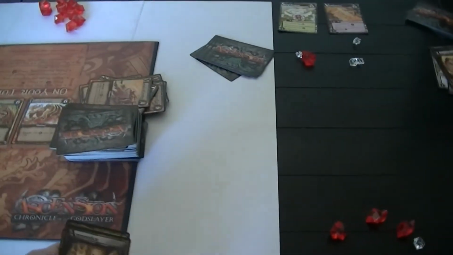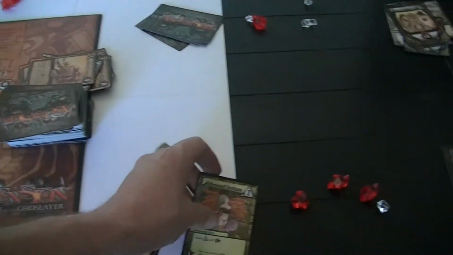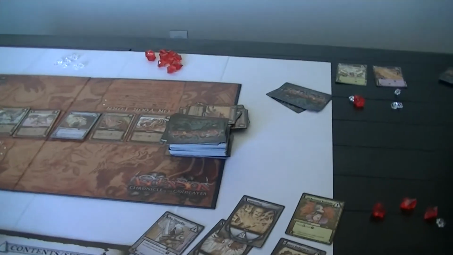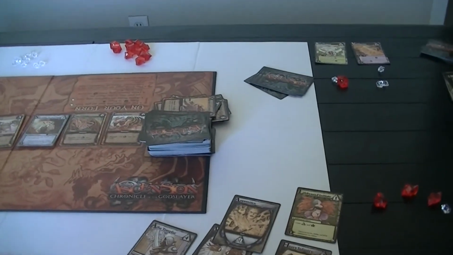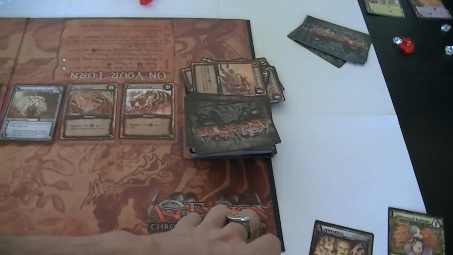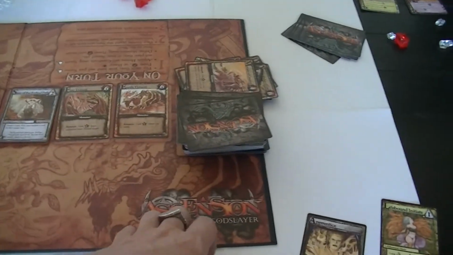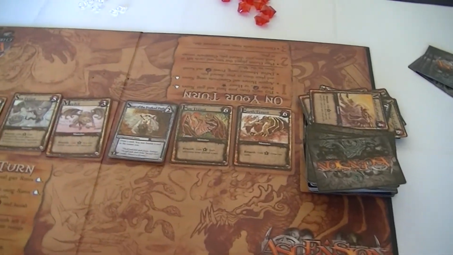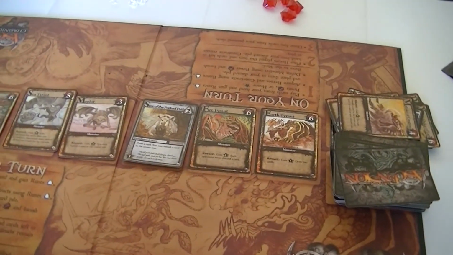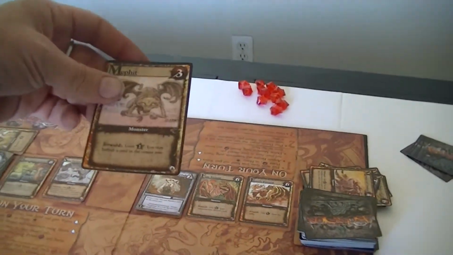Come over here. Okay. So, what do we do here? Destroy a monster with casting cost 4 or less. I don't have a lot of ability to kill things anyway. I don't have any card draw or anything like that. This is a mishmash hand. Well, we'll kill this. It's worth 3.